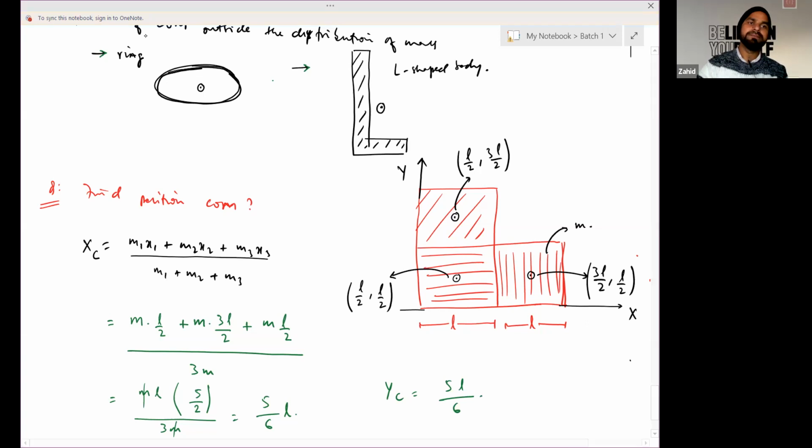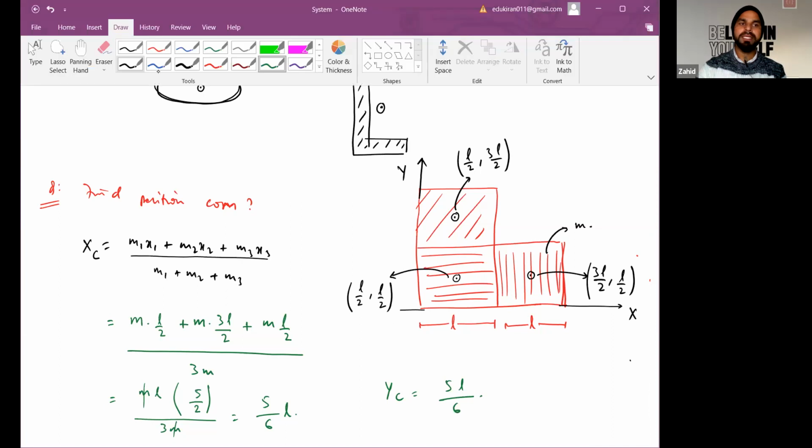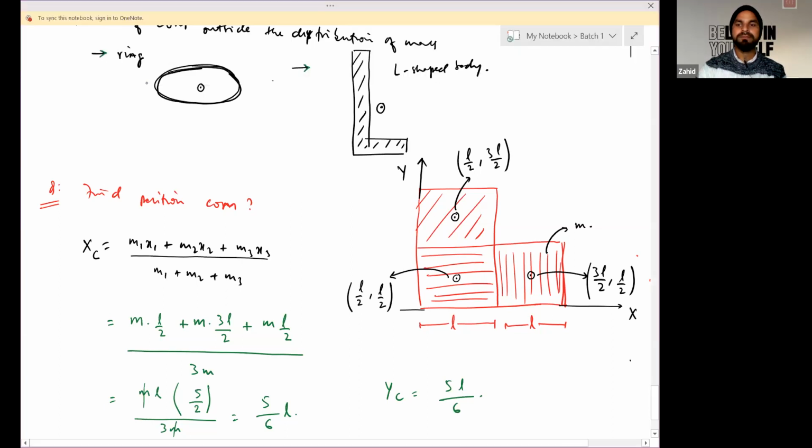Khalid, is it clear? Iba, any doubt? No, sir. So this is all about the basic concept of calculation of position of center of mass. So just revise this whole part and try to do more and more problems related to this. In the next class, I will explain some more in-depth concepts of the center of mass. Then we'll start moment of inertia, the second topic of this chapter. Okay.